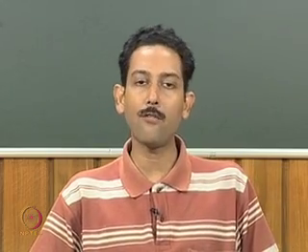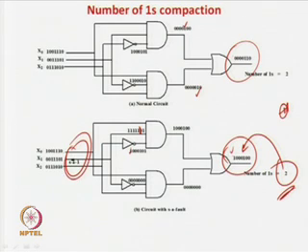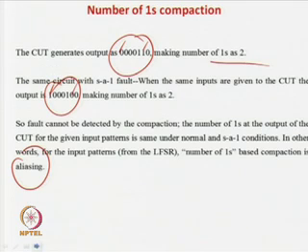Based on that, you can find out which compaction scheme you have to use, because if you are using a compaction scheme, it will reduce the area of your ROM, but at the same time you should understand that there will be aliasing and fault coverage will decrease. Now, we will see another technique here. You will understand that for one technique some faults will have an aliasing effect, and for another technique there will be another set of faults which will have an aliasing effect. Like in the case of this counting ones, this fault had an aliasing effect, and the other fault did not have an aliasing effect, and we will take another example where the case will be reversed.